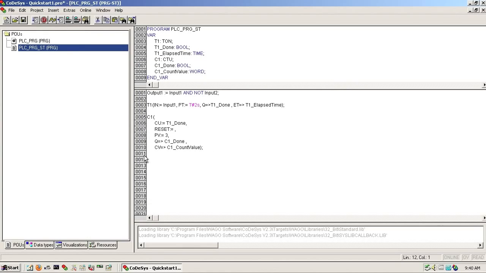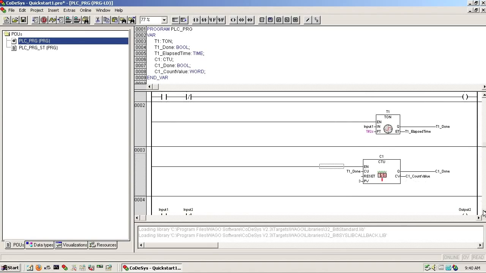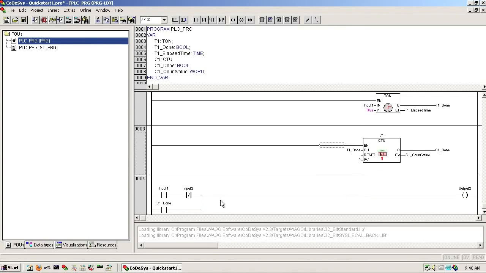And for our final line, I'm actually just going to cut and paste the first line because the last line is very similar to the first line. Just to remind you what this line looks like: basically, we want to tie the C1 done in parallel with the input 1 and input 2.